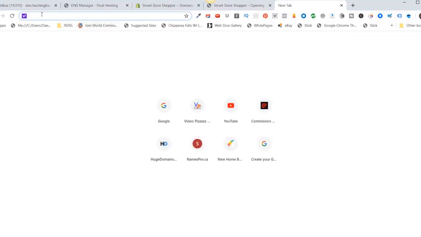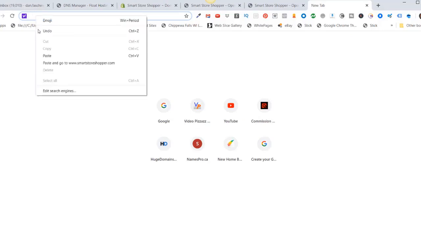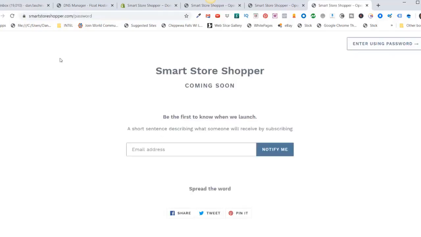So if we open up a new tab here, so http:// Smart Store Shopper should also work, and it does. And if we open up a new tab again and put in http://www.smartstoreshopper.com, that should also work, and it does.